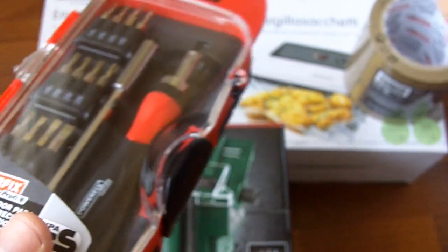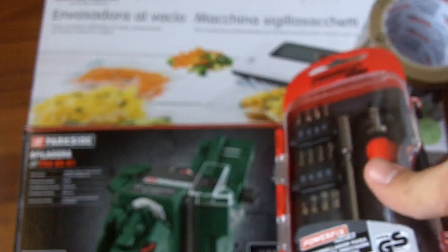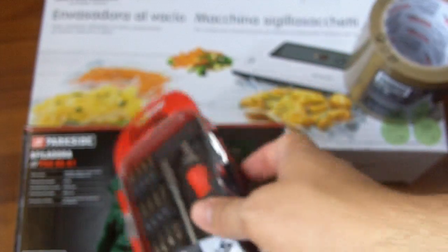But at the end of the day, especially for us, given that this is a modern survival channel, the idea is that when I can get quality tools, especially for a good affordable price, I will go for it. And even if I have to pay a little bit more, I still will go for it. If I have a made in China product or a made in Germany product, and I can actually tell the quality difference, I will usually trust the made in Germany brand a little bit more.